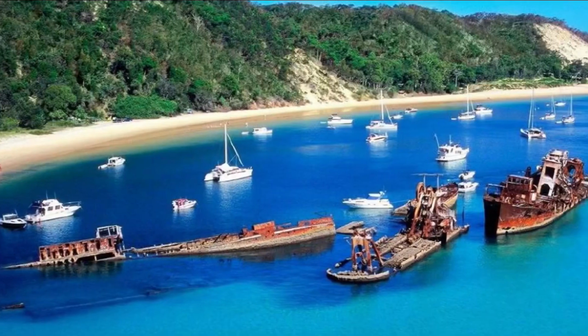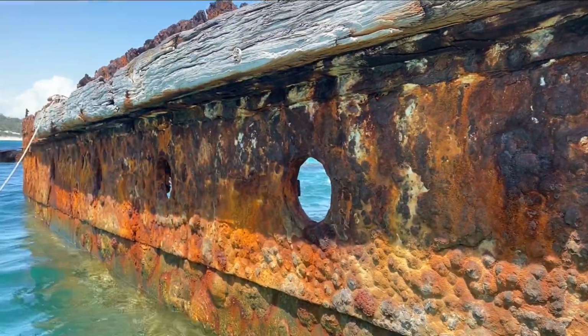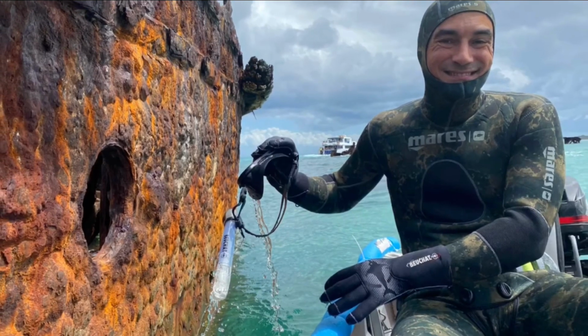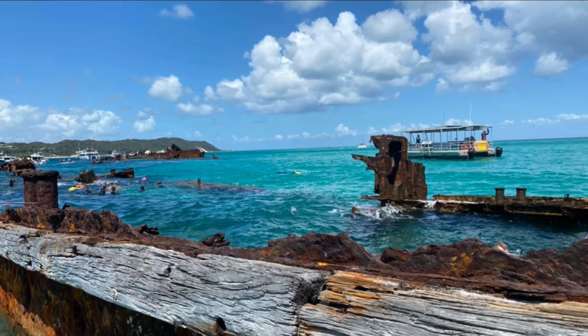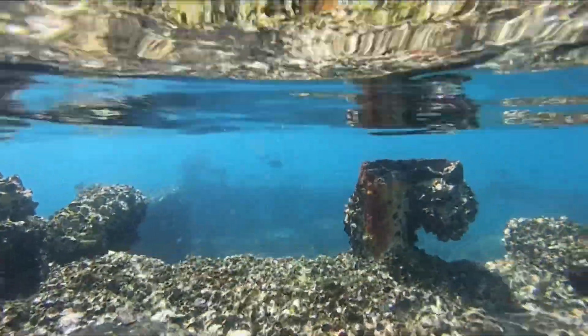A few years ago, the wrecks were cut down to the high tide watermark for safety reasons. The wrecks were put there deliberately in the 60s, 70s and 80s as a safe haven for boats. Today they are an adventure park for swimming, diving, fishing and boating. There are camping facilities metres away and a ferry that pulls right up on the beach.